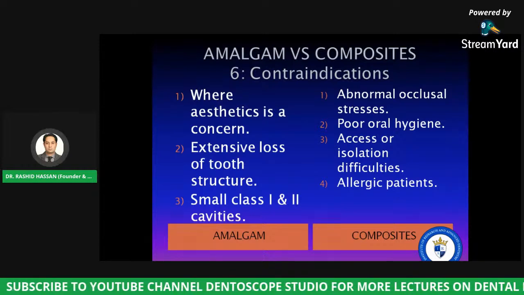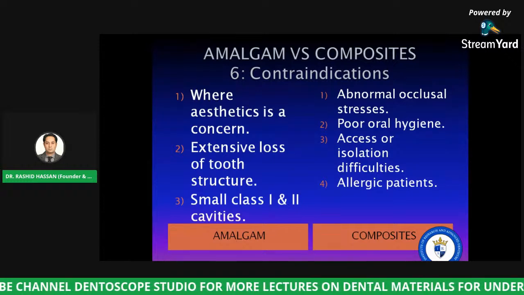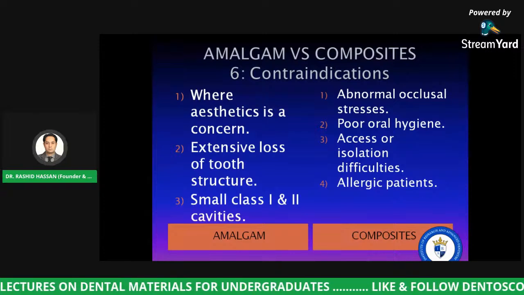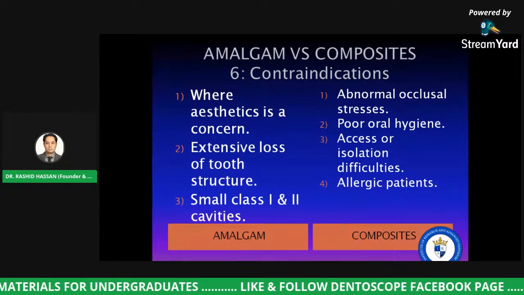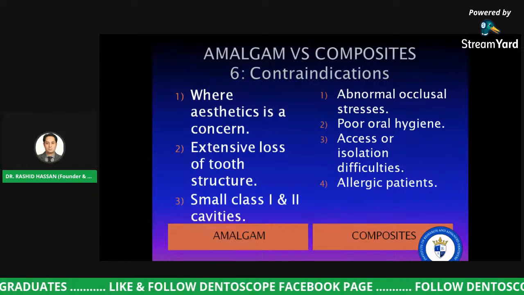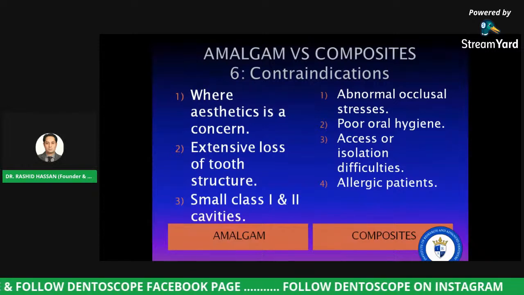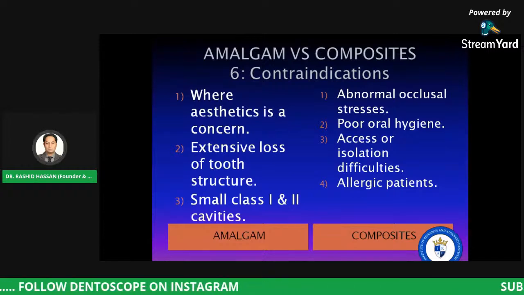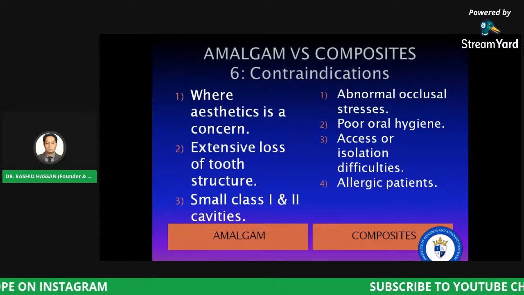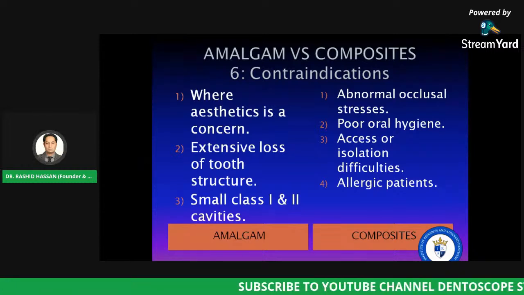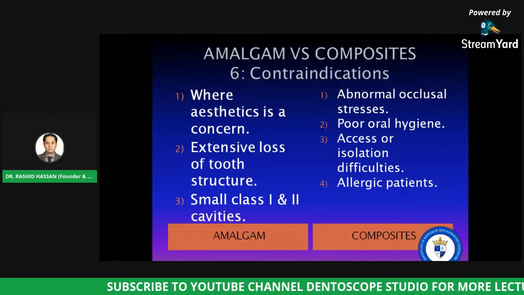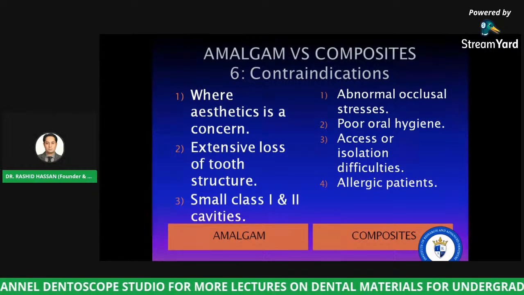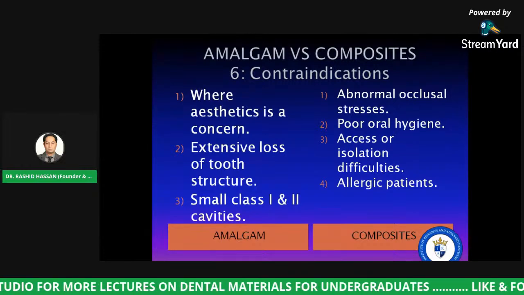And secondly, when isolation is a big problem, isolation plays a very important role in the bonding of the dental composites. We will talk about this in the coming few slides, where I talk about the types of bonding. But here I would just like to say that if you are unable to control saliva and it is causing a problem, and the cavity that you have prepared is getting wet by saliva again and again, the bonding is not going to be favorable. The bonding is not at all going to be good between dental composite and the tooth structure.